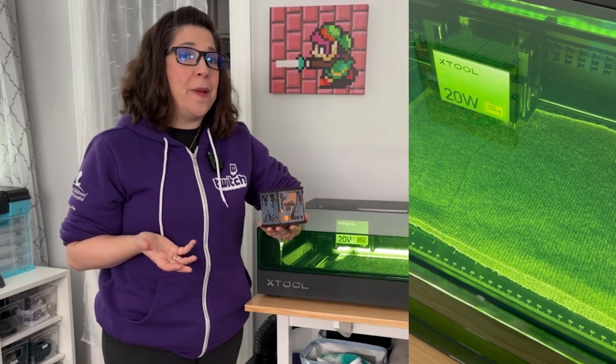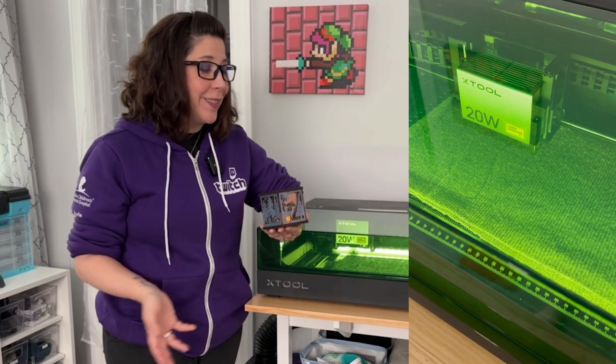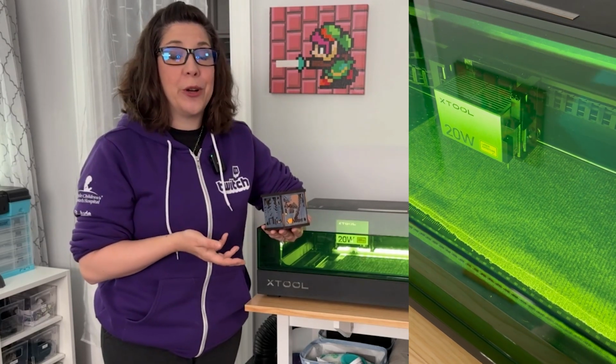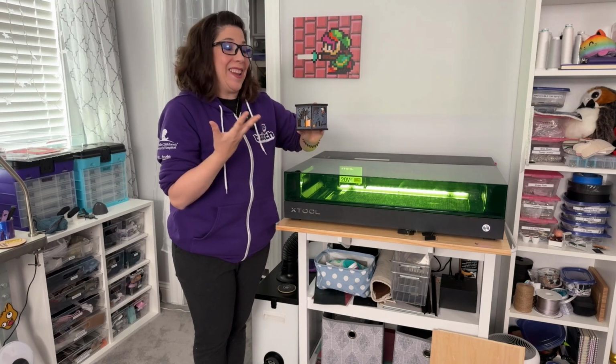Even though I primarily work with fabrics and such because of my sewing habits, I do like to work with wood materials from time to time. There's just something primal with it that I can't get over.